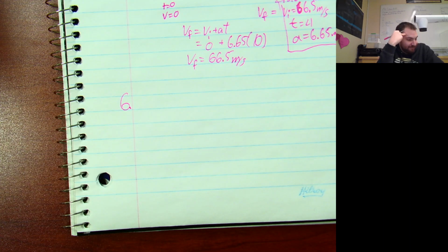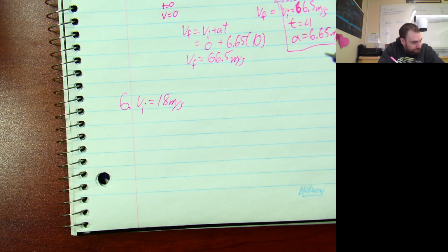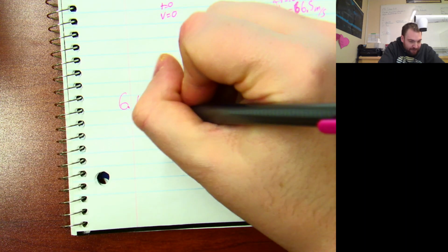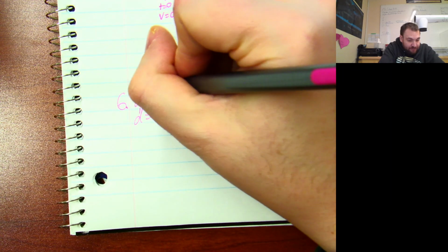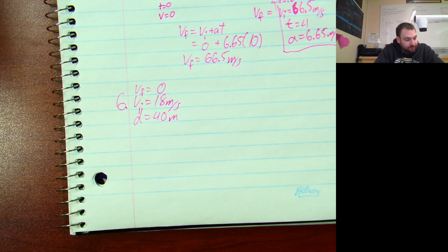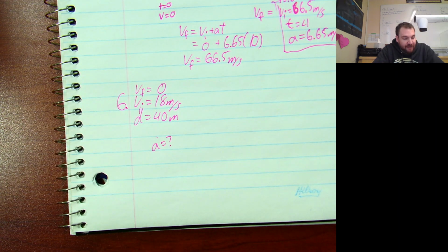So initial velocity is 18 meters per second. VI equals 18 meters per second. Carry on. And the distance is 40 meters. What else do we know? Yeah, VF is 0. Why is VF 0, Luis? Because the body comes to rest. Yeah, corpse is sliding along the ground, comes to a stop. Awesome to think about it that way. And you want the acceleration of the body. So if I want A, what equation relates VF, VI, D, and A?